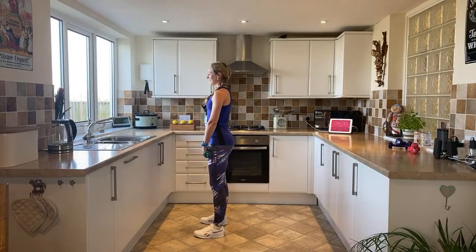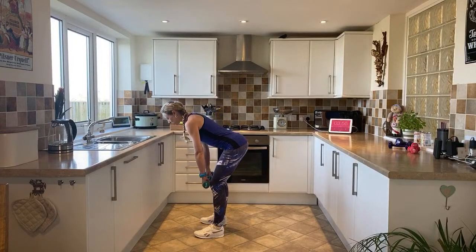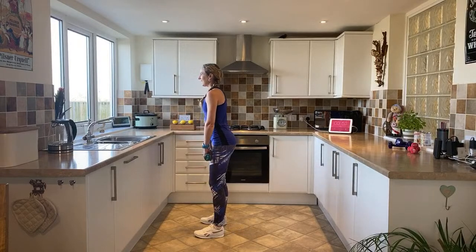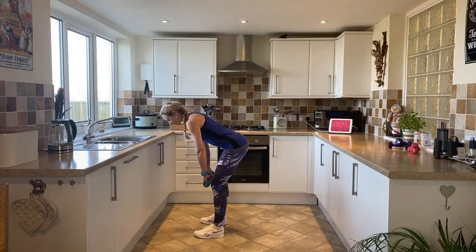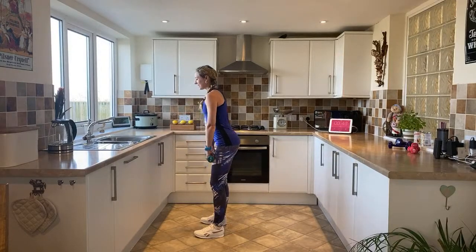Nice flat back. Now I'm looking out my window and it's quite blustery today. There's white horses on top of the sea. The sea's going crazy. It is sunny though, but it's windy. Windy Cornwall. Let me know what the weather's like with you guys.